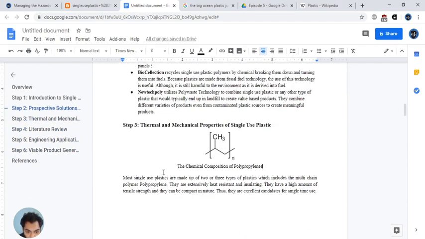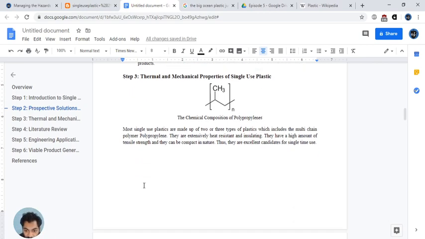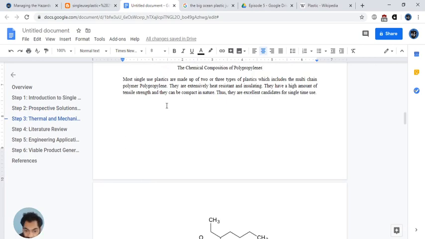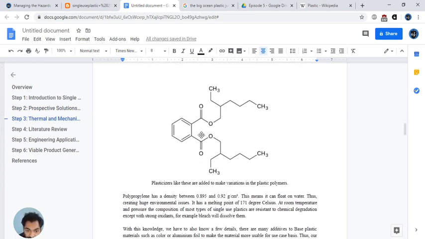So polypropylene is heat resistant and insulating. It has a high amount of tensile strength, which means it can stretch. As you can notice, it's really rigid, but it has its own limitations as well. It's an excellent candidate for single use. So this is a plasticizer.